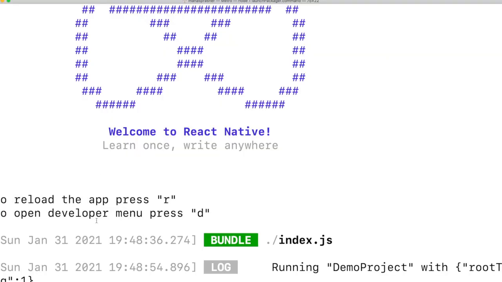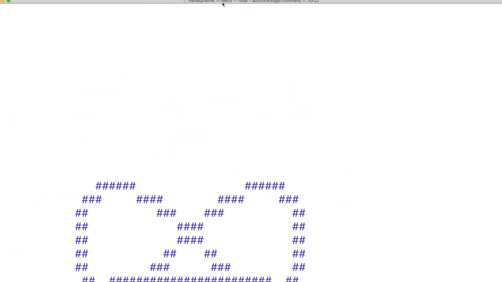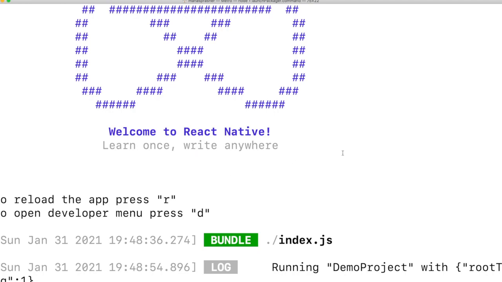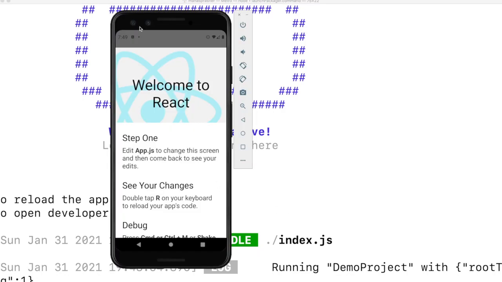All right. So yeah, this is the Metro server. You can see over there on the top, it is written Metro node launch package manager, right? So when we actually ran the command, it ran the server. So when it ran the server, as soon as the app launches, it pushes that bundle. The server will push that bundle to our Android app, and this Android app is actually listening to that bundle.